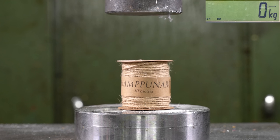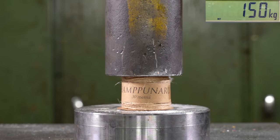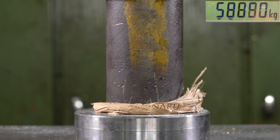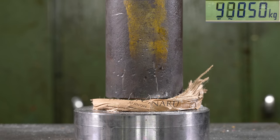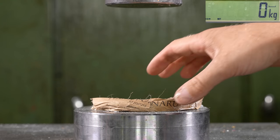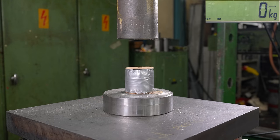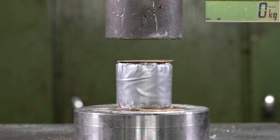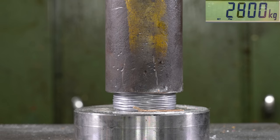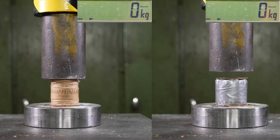Okay, and then the last one, roll of string. Okay, it didn't explode. Usually these explode. So it's now a bit hard to judge how strong it was. But let's see how it does. I think we can get some results. I'm going to say that they were pretty much the same.